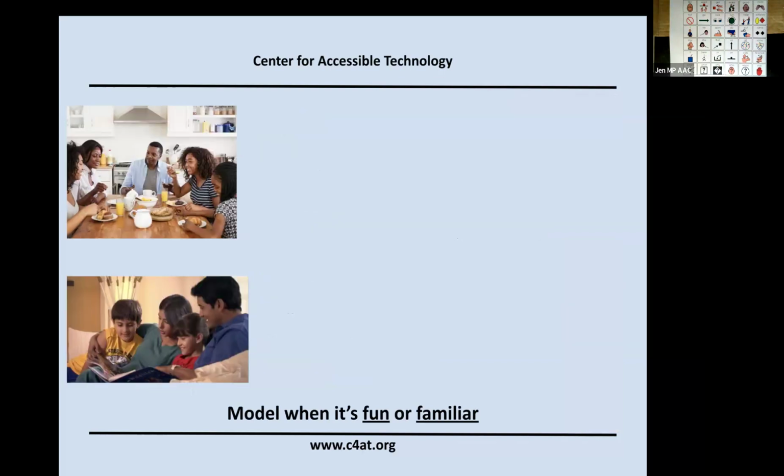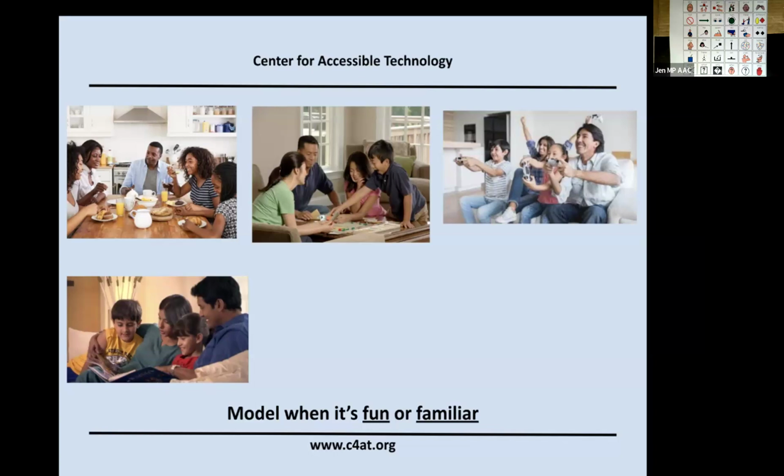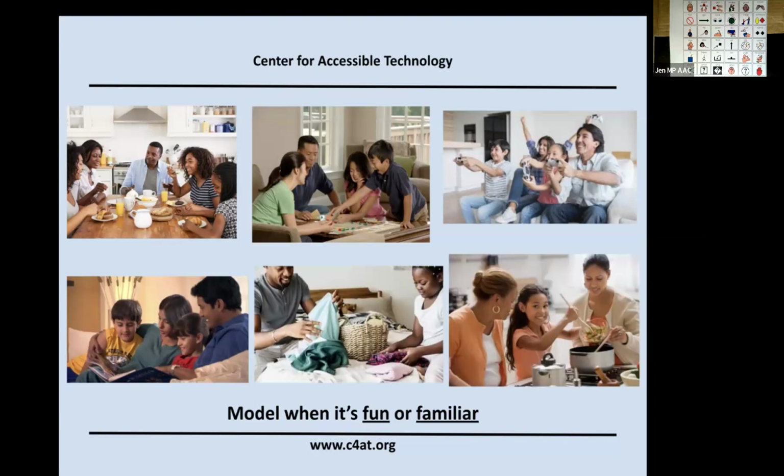So maybe during family activities like mealtime is a great time, or a family reading time, or something that you do together. Maybe during games, board games, video games, or maybe during chores, when we have to do work together.